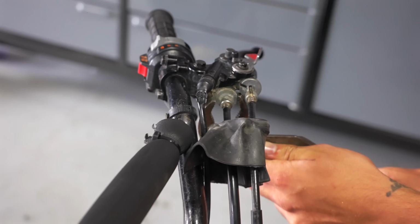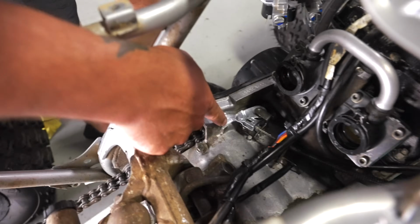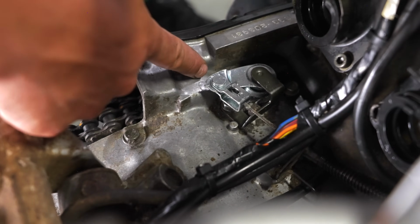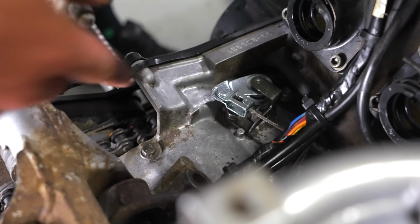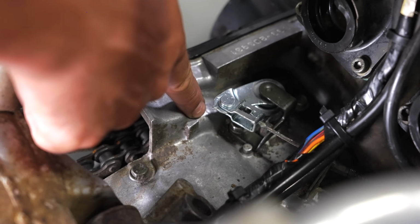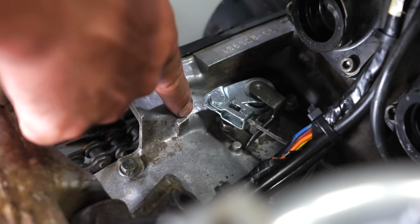Now I'm just gonna tighten that back up with the pliers. The arrow is aligned with the case, where before it had a lot of slack, so the arrow was more towards the vent on the case. And like I said, I like to keep it just a little bit behind. When I pull in, that slack is gone, and now it's aligned with the case.